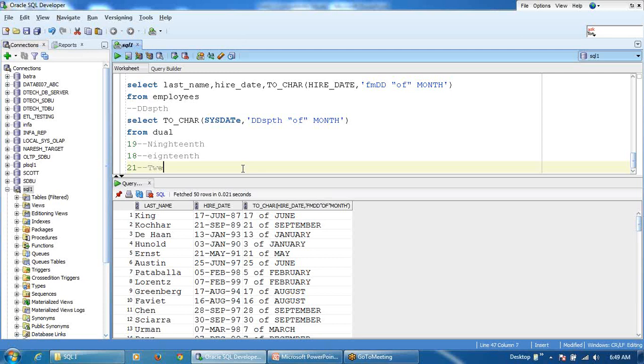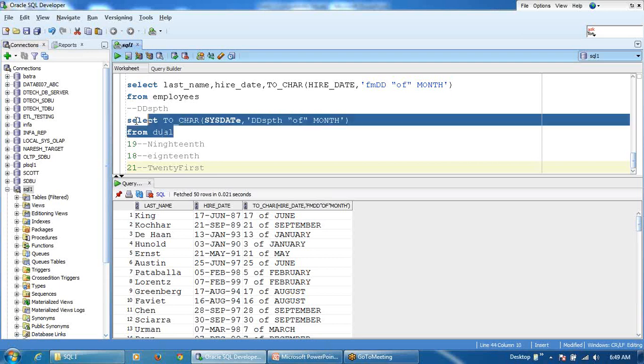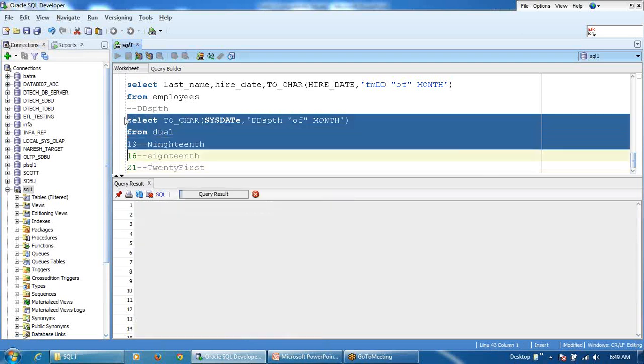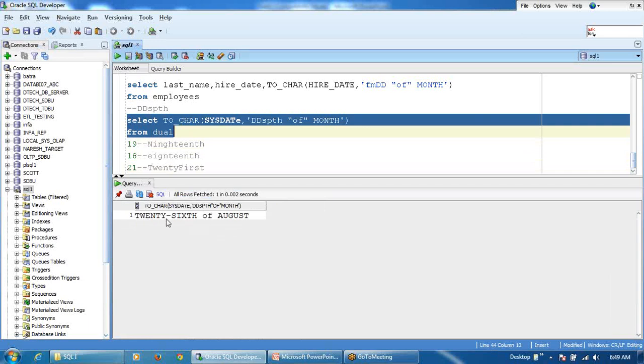It will spell out the date in this format. You can check this again. So you can get 26th of the month. Okay, the full expanded form of the number. Yeah. Okay. Full expanded form of the day in a month. Yeah, in a month.